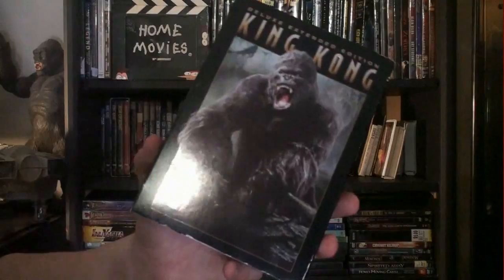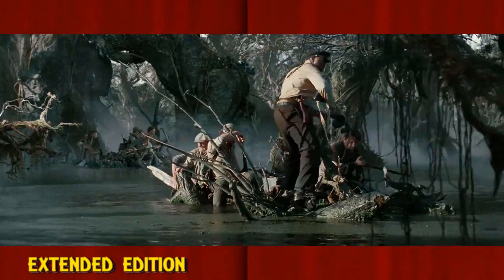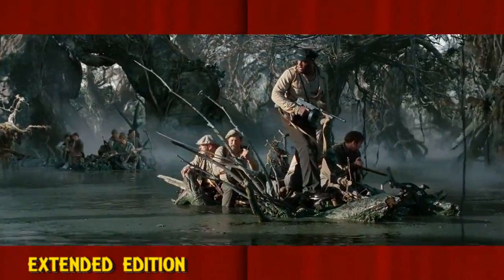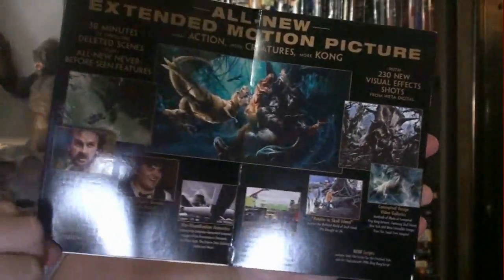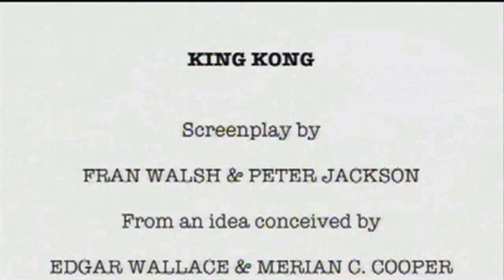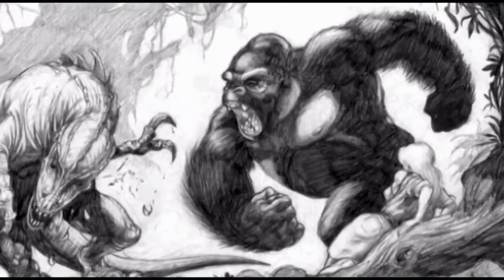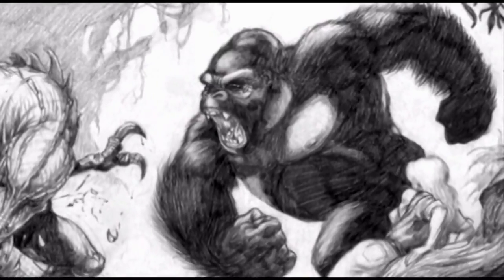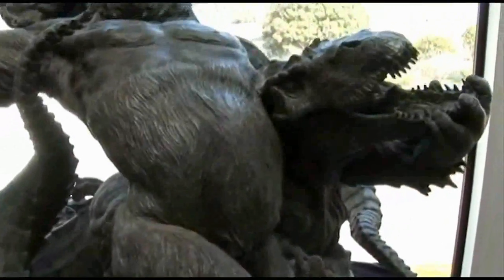Then came the extended edition DVD set, which follows the tradition of the special extended editions of Jackson's Lord of the Rings trilogy. Aside from the 20 minutes added to the film, it features an overload of features, with an audio commentary, a new documentary, trailers, animatics, and even some PC features where you can read both the 2005 and even the 1996 script. This was also where I discovered the origins of the 1996 King Kong, as well as it being sort of an epilogue to the appendices on the Rings DVDs.